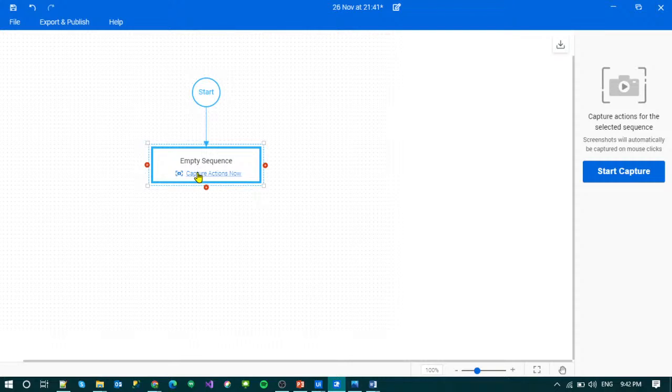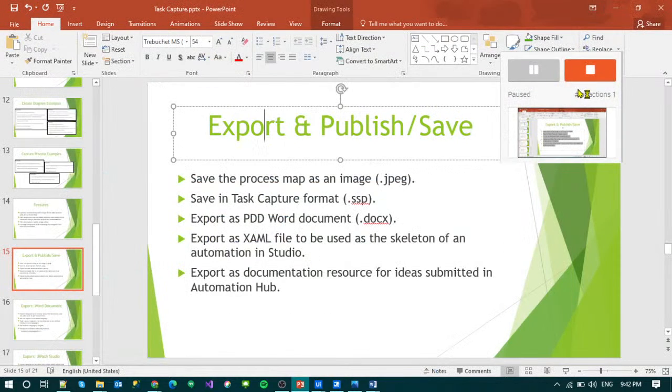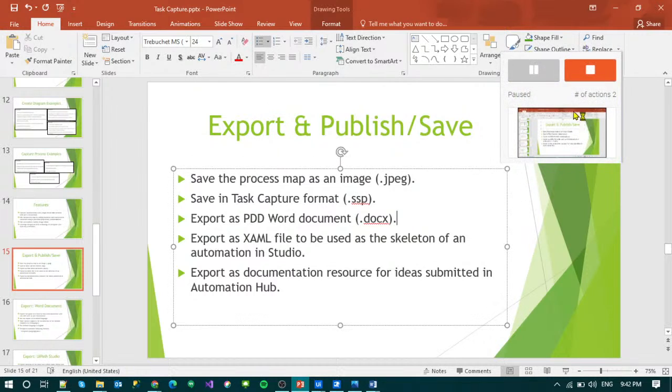I can capture the action here, and by default this will be an empty sequence, right? I can even edit this data. For example, I wanted to capture the first sequence. Those details we can update, and by taking the action we can capture it here. Action got captured, we can see it here, action 1. If I pass any hotkeys they will also be captured, or any small click action will also be captured. If I click here, the second action got captured.